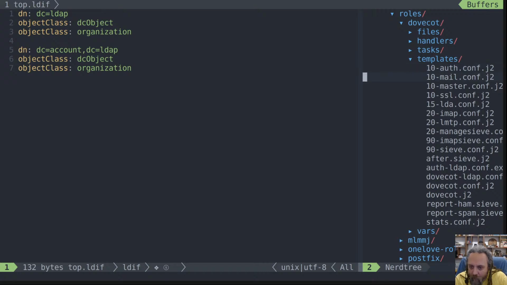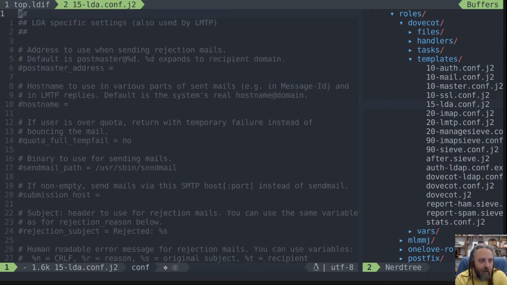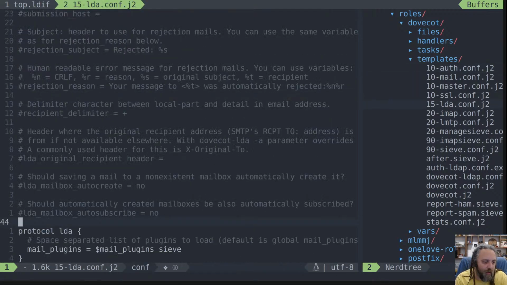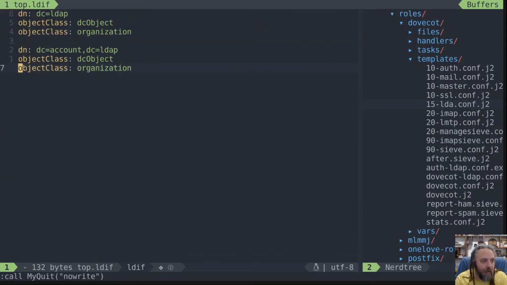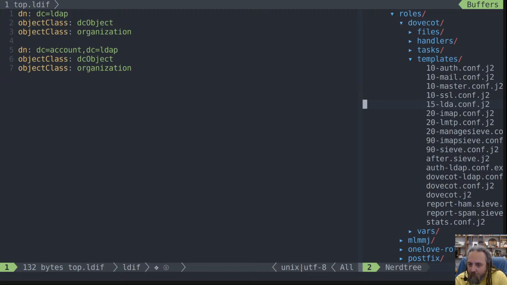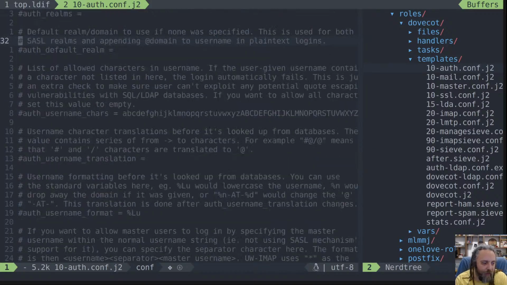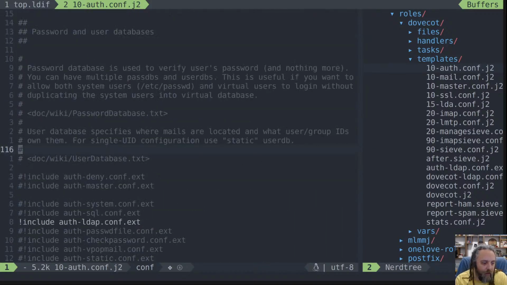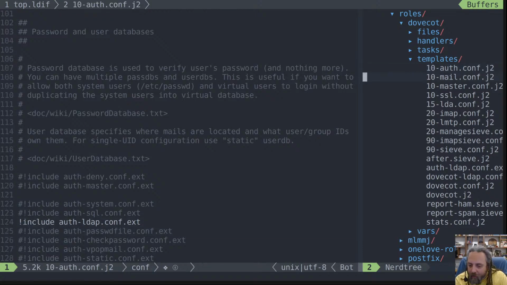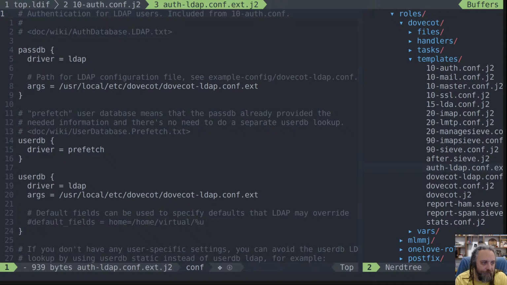And I know local delivery agent is one of them. And yeah, not what I'm looking for. Okay, it doesn't have anything. Authentication will have something, right? Okay, use LDAP. So it means it's here.